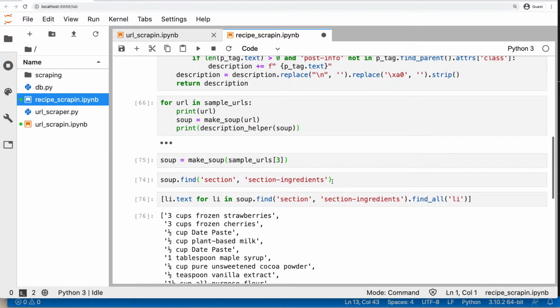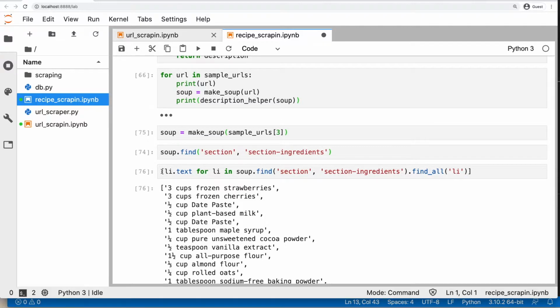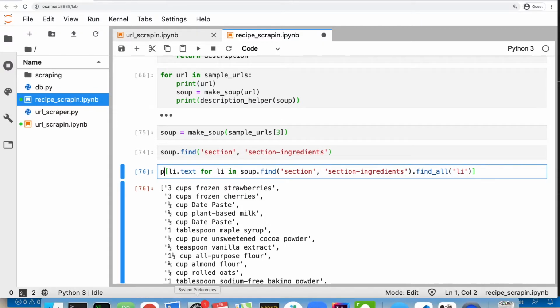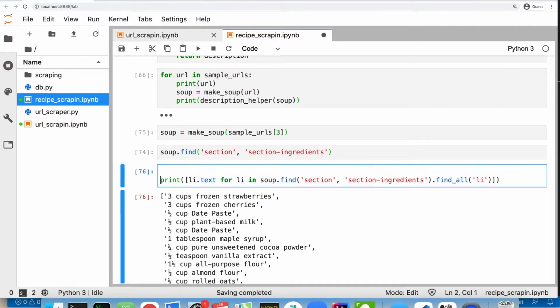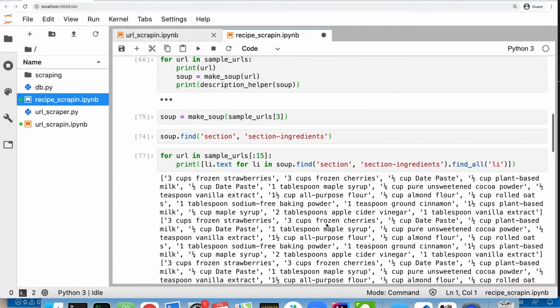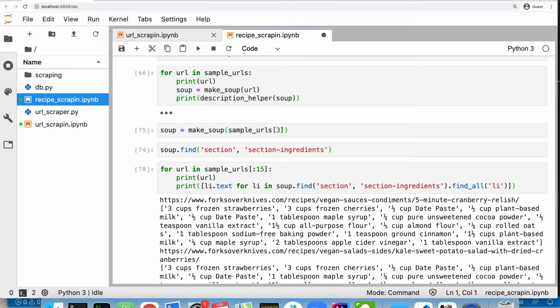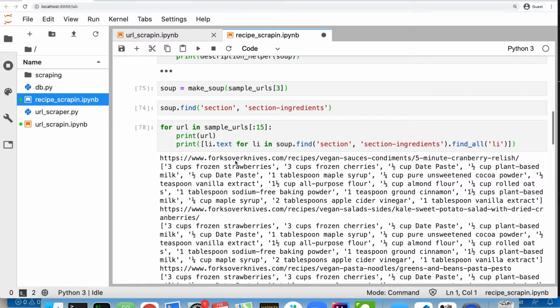Pretty. Now, looks pretty good. Why don't we say, so for URL in sample, let's stick with that first 15, because we know that the bad URL is not in there. And yeah, I'm not seeing a whole lot of bad things, or like gaps. 1 cup of frozen strawberries.